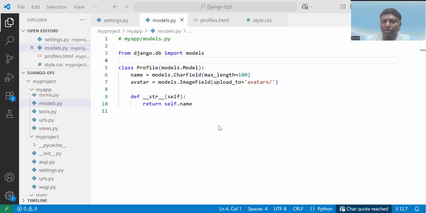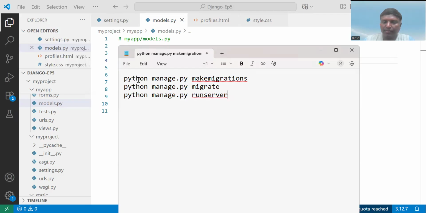So for that we have to write, as I said, python manage.py makemigrations and python manage.py migrate. These two things we have to run. Then the database migrations will happen. Because these Python model classes are not automatically stored in the database, right?